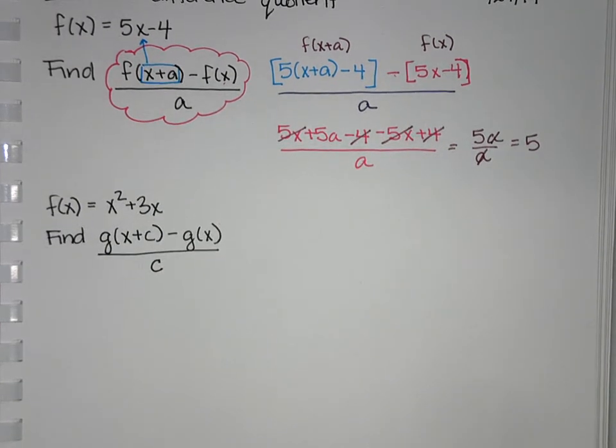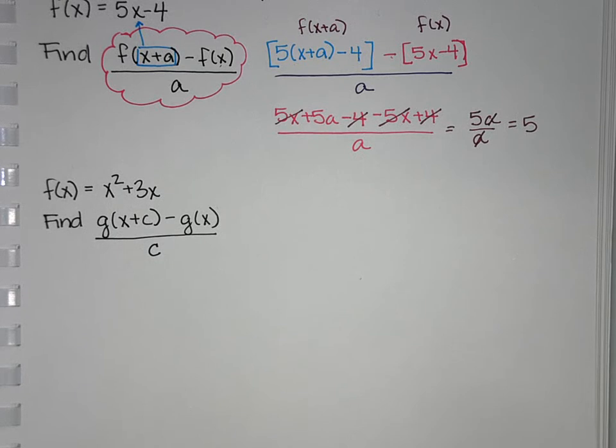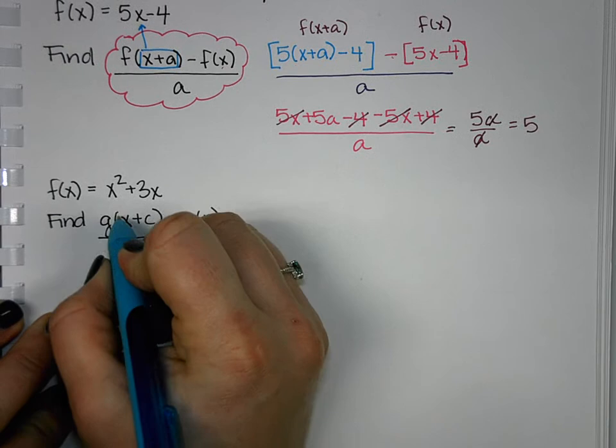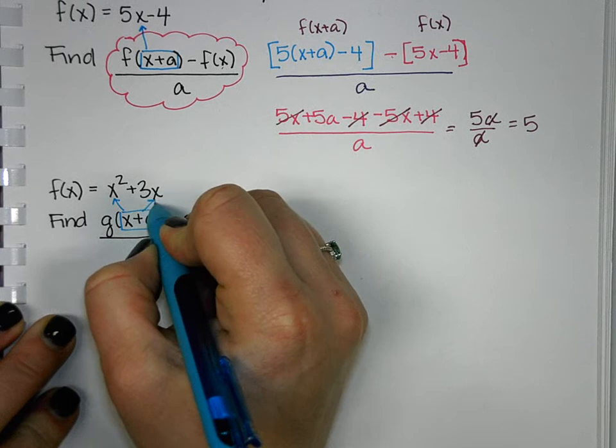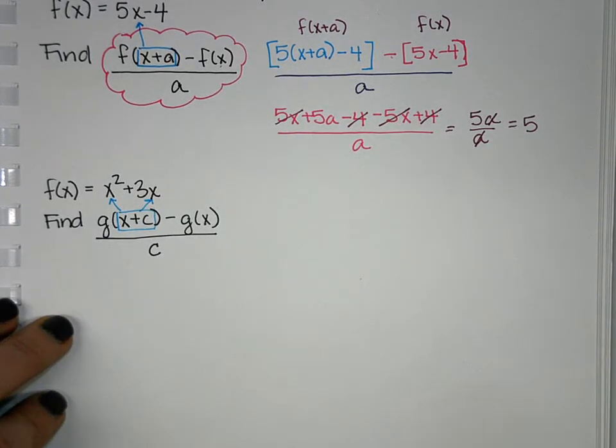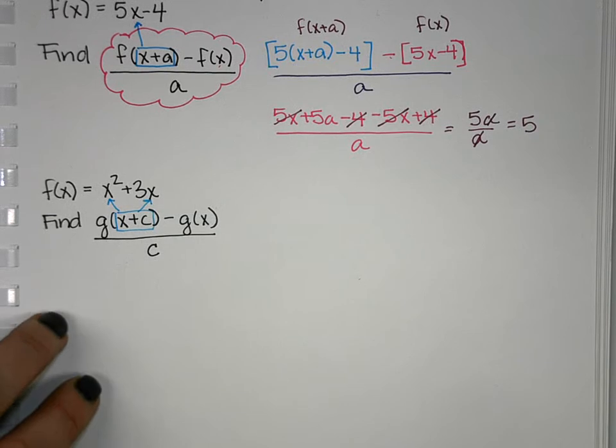So hopefully you can see that it's this equation that I just wrote. It's still a difference quotient. It just uses some different letters than the one above, but it's still a difference quotient. Has that same format of g of an expression, x plus something, minus the function over a constant. So again, we want to start this problem by just plugging things in. So the first thing I need to do, this x plus c has to go in for both x's. Because again, if it was a number, we would plug that number in, but since we have an expression, we're plugging an expression in.